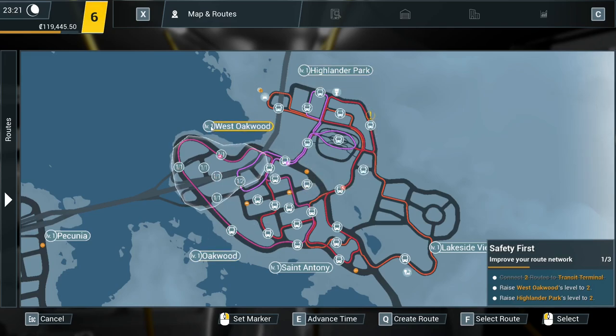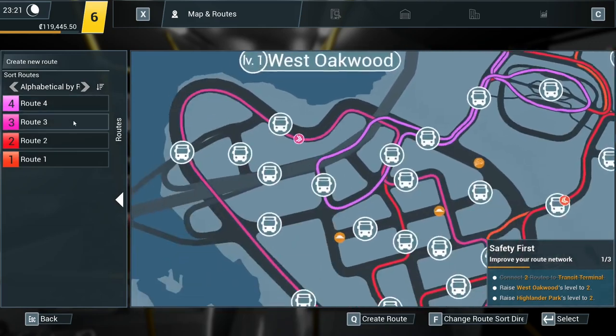And West Oakwood, how do we raise you to level 2? Maybe we have to keep driving and picking up passengers for experience points. So we need to be driving this route a couple of times, I think is what we need to do. And Highlanders Park to level 2. That's not going to be so bad. I mean, we can do that route 3, because that's picking up a stop here as well. Is there a way that we can see how well they're doing?